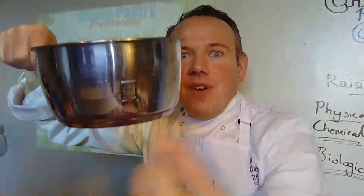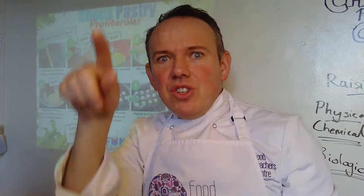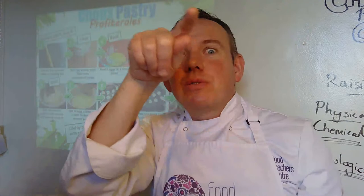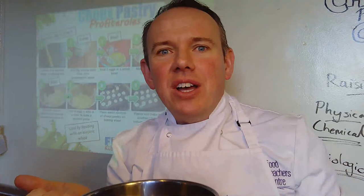If you've got a lava lamp, that's a really good visual example of convection. So that moves around, it goes less dense, rises to the top, cools down. You can do it in air. You might have a box in your kitchen that heats up air, and it goes up to the top, cools down, up to the top, cools down. A convection oven, they call it. Right, so convection, conduction, convection, and then we're going to be using some radiated heat a little bit later on when we cook this one as well.